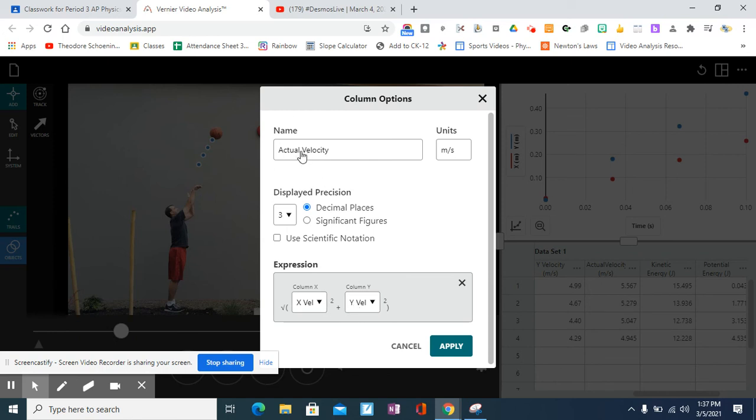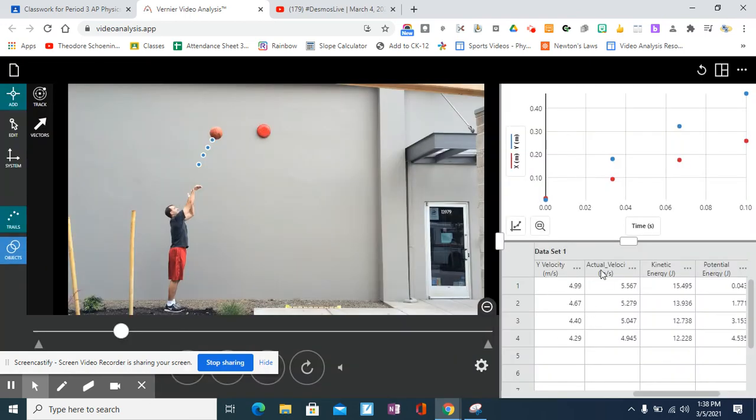You just fix them. So actually, I thought I had a mistake here with the actual velocity, but I think it may have just decided. Let me put 2 spaces and see what that does. The space seems to be there. It seemed to have contracted it into the same box, or tightly in the box. I think it may have just got rid of the space for me. In fact, let me try this instead. Let me do underscore. So it's actually a true character. We hit apply. And now we can see that edited that term right there. And that's basically it. So now what we've done is we've created our columns.